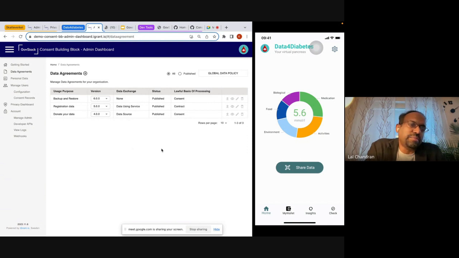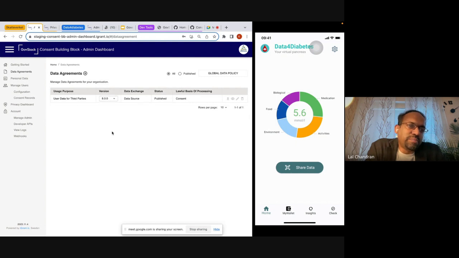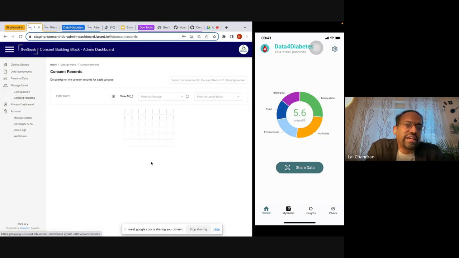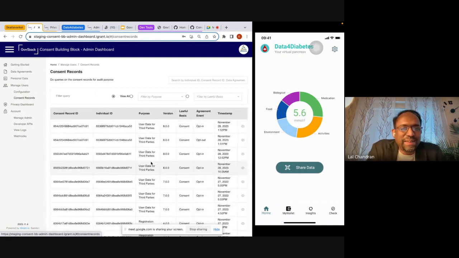Okay. So Kashish, if you go to the admin dashboard of Skatteverket, and go to the manage user consent records, essentially that consent record is getting created. Okay, good. Yeah, the consent record is getting created. If you look at the very top one, it is created when Kashish authorized the exchange of information.